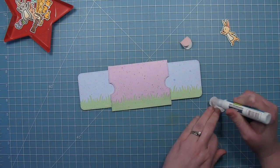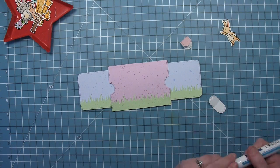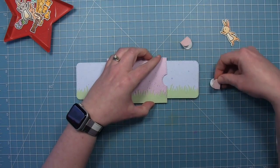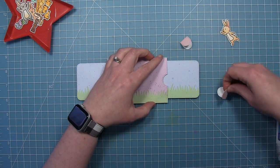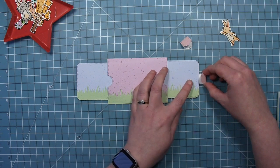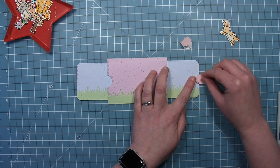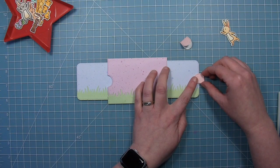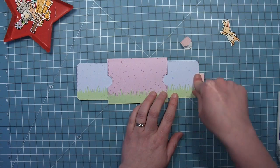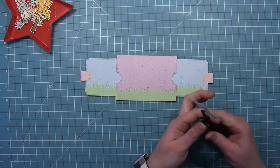I've cut these from the pink colored spiffy speckles with one of the pull tab dies that's in the set. I like this one. It has the little stitch detail, so it matches pretty well with the stitch detail on the pocket. And I'm using my grid mat to kind of get it centered. And I just put a little bit of liquid glue on the circular part of that tab, and then I'm going to have it hang out the side. So now that I've got all that on there, I'm going to start to assemble.